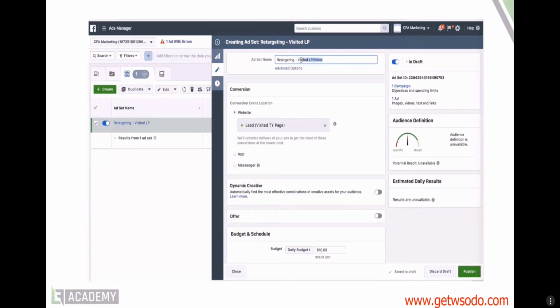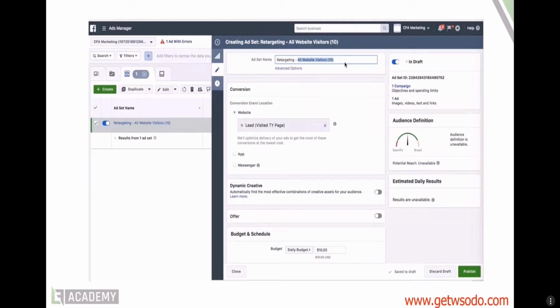Oh, it's a little bit delayed. All website visitors. And then you could have another ad set that is just your page engagement in the last 365 days or people in the last 10 days. And you could send a different ad to every single person or the same ad to every single person. So there's a lot of options with this. I recommend starting off with just all.